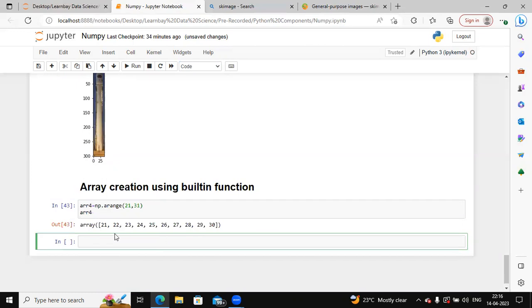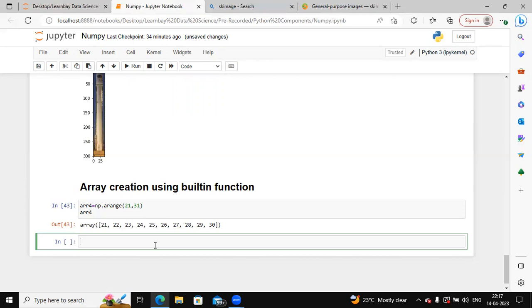So we have created an array of elements from 21 till 30. But the difference between range and arange is that with range you are not able to get floating point numbers. I mean, you cannot give a step size of floating point, but you can with arange.